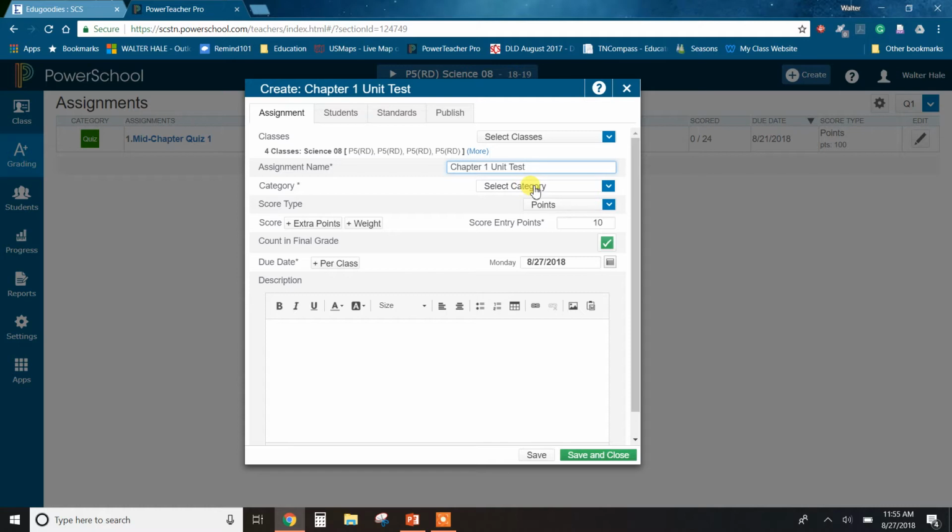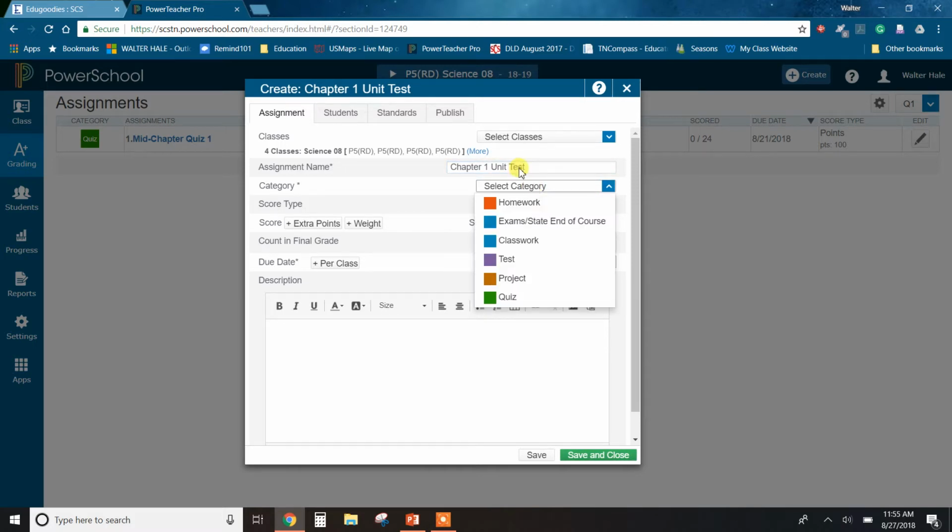Now I need to select my categories. Okay. Now your categories should already be in the system. If they're not, then please, by all means, come find me, and I will show you how to add categories in. But when I logged in, I already had all my categories set up. I'm hoping that Mr. Harris and Mr. Hayes and Ms. Sanders had already done this for us, so if they did, it makes it easier for all of us. So we're going to click on category.